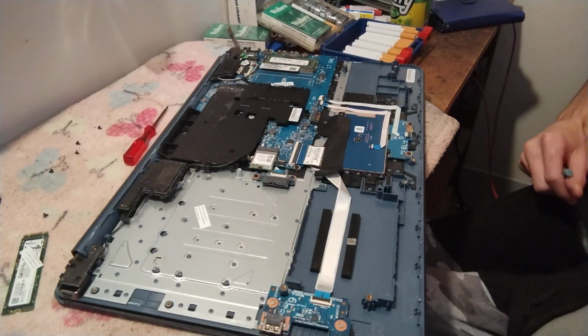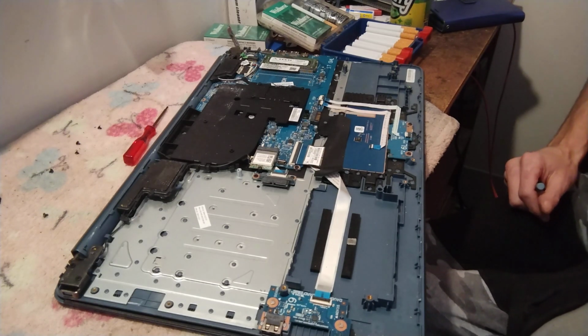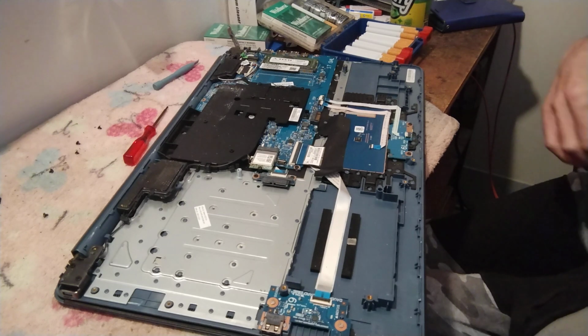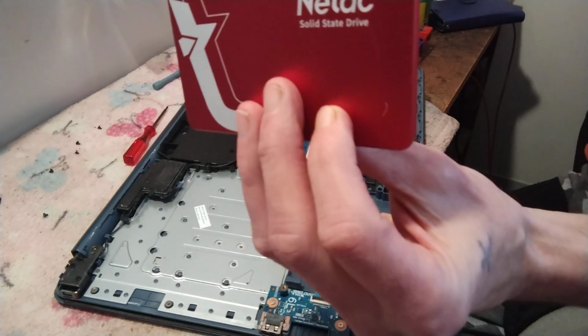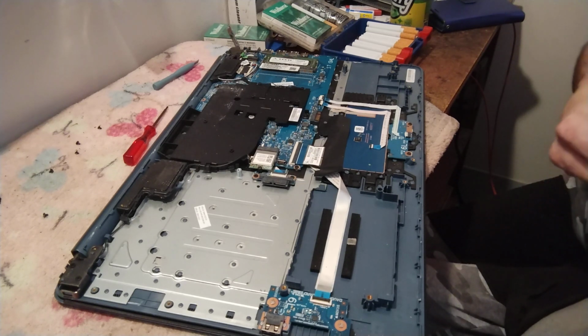We're going to lay this aside. Don't lose anything. And I'm going to use my part here, so don't run off with that. Here's a new hard drive. Already checked it, inspected it. And I will do a review on this too once I get it running. Give me at least one to three weeks, like I said on the RAM board I just installed. Right there is NeedTech.